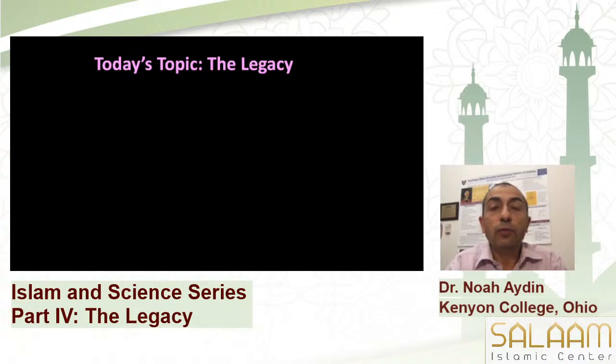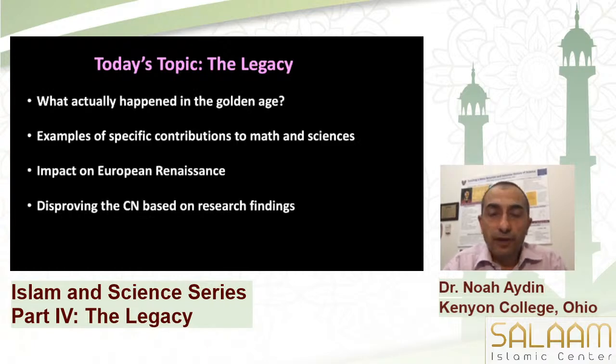So today, we are going to talk about some specific examples of actual contributions of medieval Islamic scholars to mathematics and other sciences. And we are going to see the influence of some of these Islamic scholars on the European Renaissance. And we are going to provide concrete evidence against many of the claims of the classical narrative based on research on primary sources in the last few decades.